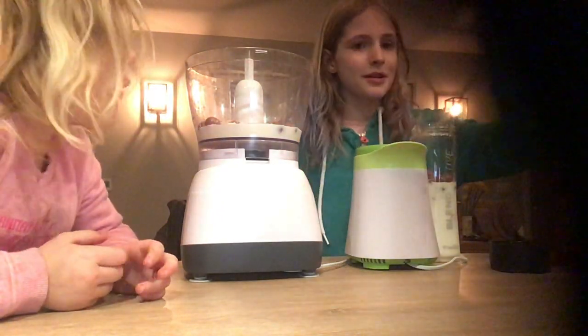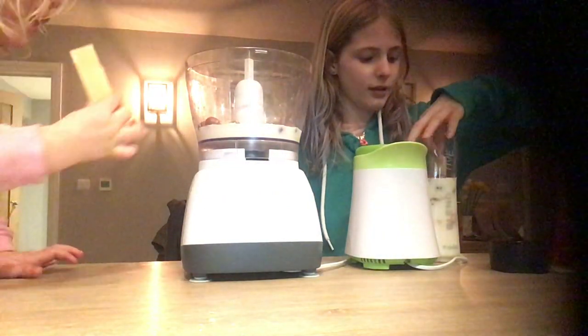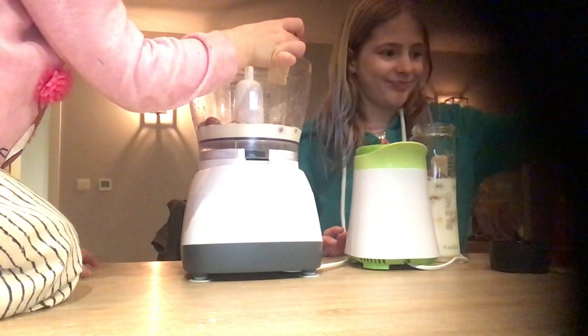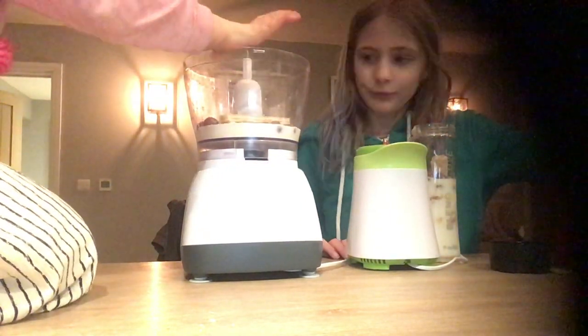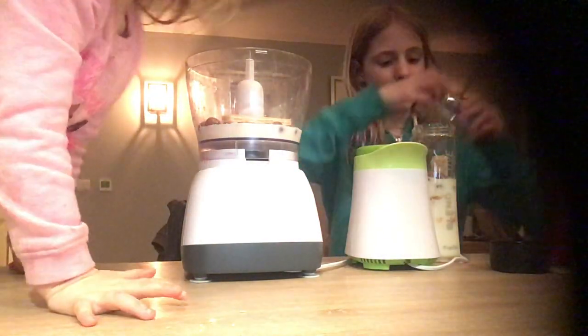Are we ready to blend? Okay. So we got the wafers. Do I just plop it in? I'm going to put mine in. I don't know, darling, this was your one. I'm going to plop it in. Ready, guys? Jump! So she dropped hers in. Now it's time for the sprinkles. We like to blend sprinkles.